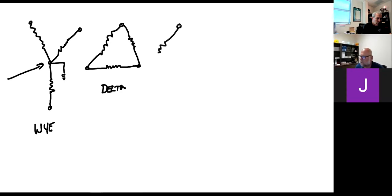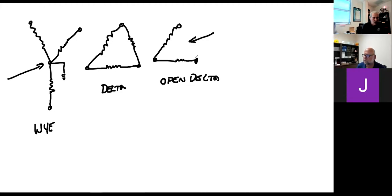And last but not least. Oh, sorry. Control Z for the whole thing. Select mode. Draw. Okay, there we go. And what is this one? Open delta? Open delta, because we have an open side. Now, when you see the open delta, it's just the way I draw it. This is the open side. It can be any one side that's open. So don't get confused if you see another one where this side where the arrow is closed and one of the sides open. They're all open delta.